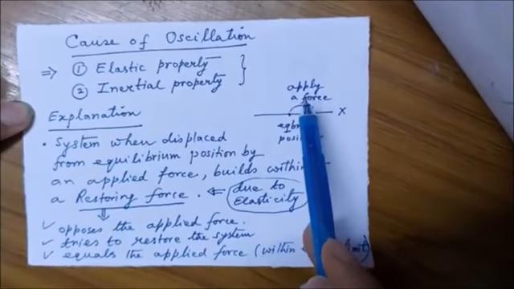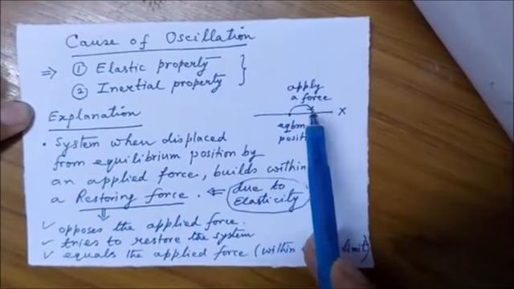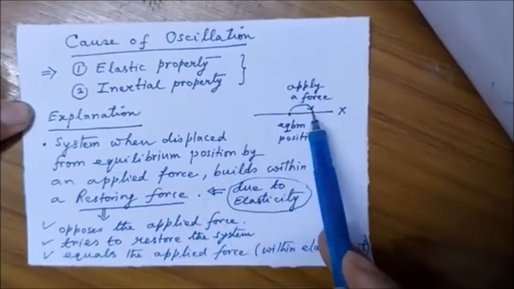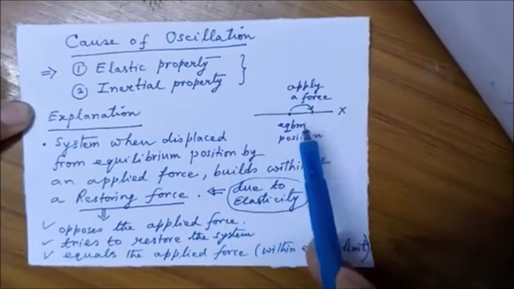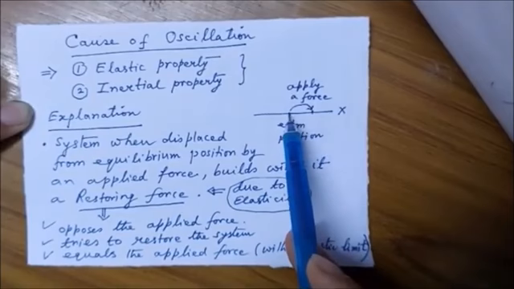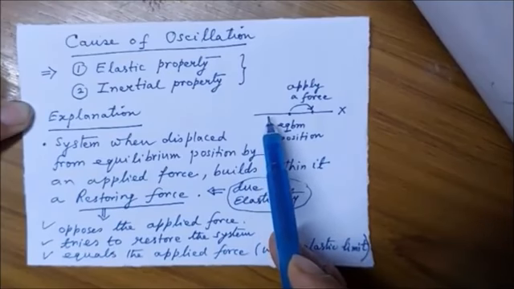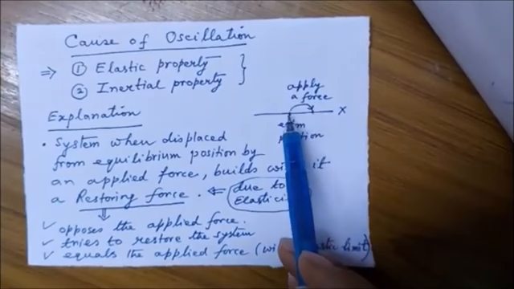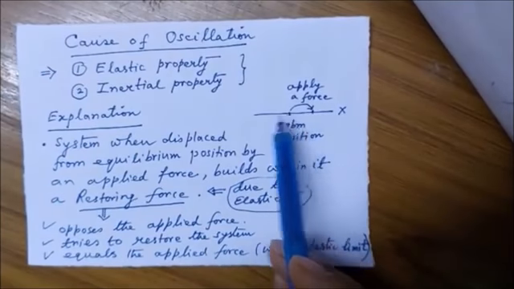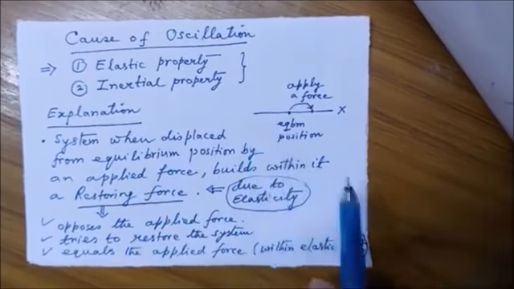Now, when the applied force, which was equal to the restoring force, is removed or withdrawn, then obviously the restoring force becomes unbalanced. Now, this unbalanced restoring force will restore the particle, that is, take the particle back to its equilibrium position. Again, a particle in motion will continue to be in motion as per Newton's first law of motion. So the system cannot stop at the equilibrium position, but due to this inertial property will be carried on to the other side. So let us write this.